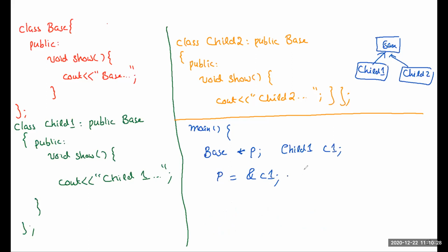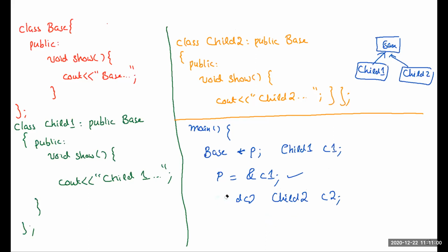Okay, and this is a perfectly legal statement, thanks to all those examples that we have seen. You can also do the same thing for child 2, right? For example, you can now make another object, say child C2, sorry, the class is child 2, the object is C2. So if you write P gets the address of C2, this is again a perfectly legal statement, right? Because child 2 is also a child class of base, right? So both of these are legal statements, right?